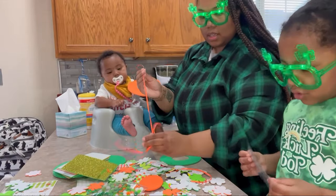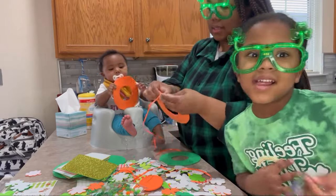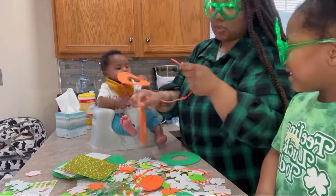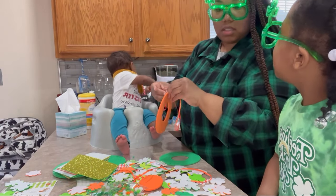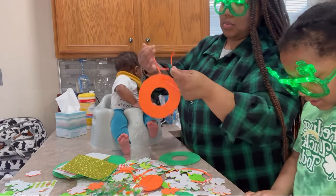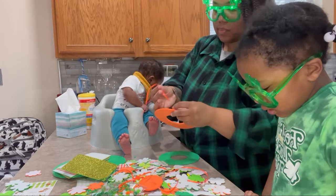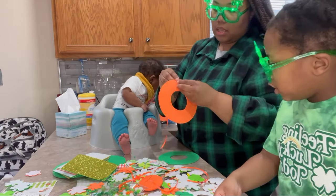Orange string. You want an orange string? Okay, let me see your wreath. So we're just gonna put this through the hole. You can't use all the rhinestones. You gotta share, right? You wanna share some of those rhinestones? I like rhinestones. Yeah, I'm gonna share some of them. Okay, so we'll just pick. Oh, do I have two? Yeah. I think I had two.